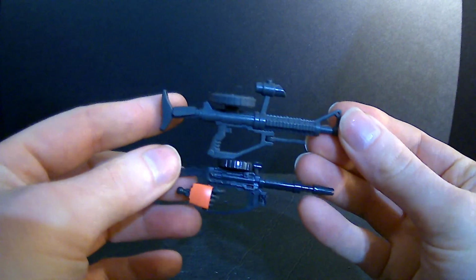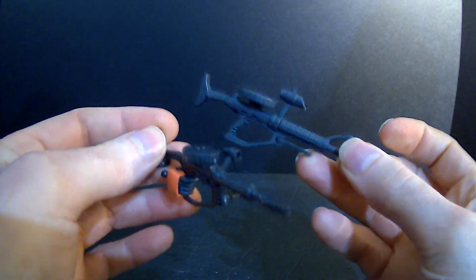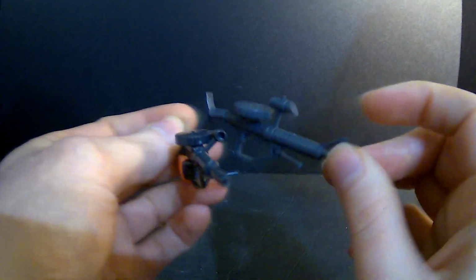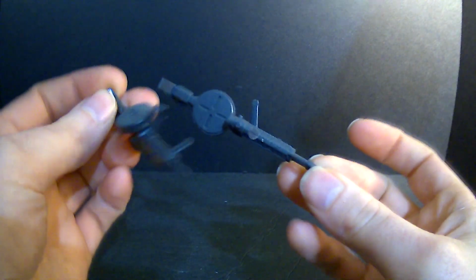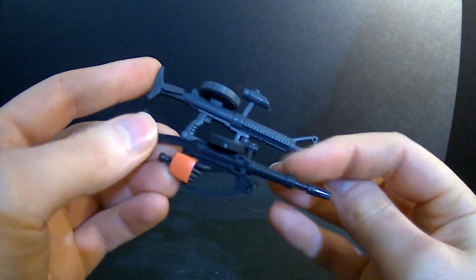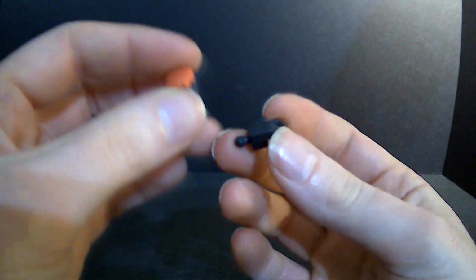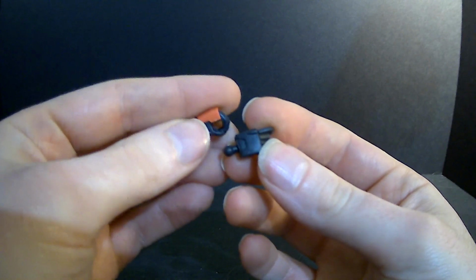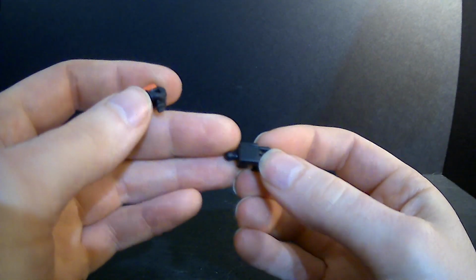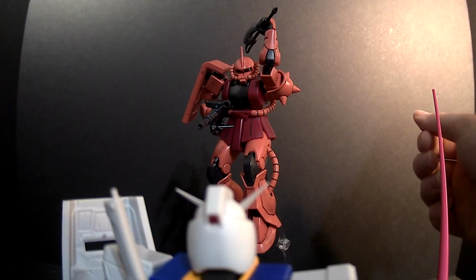And the two machine guns, very similar in design, obviously, but there are some differences. Like you can cock the scope off to the side, it is movable, and the handle, of course, is still present in both of them, and there's a front sight on this where there's not one on this. The Gundam Universe figure opted to not give us the color plate on the back of the hands where the model kit did. So I'm assuming you could probably paint that on your own if you really wanted to, or they might all use the same hands. I really don't know. And that's really all I got for today.